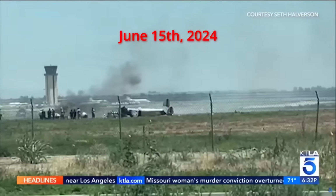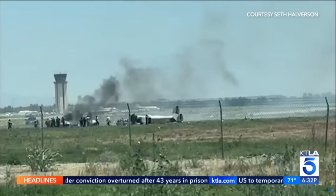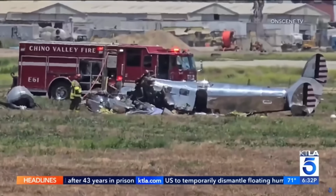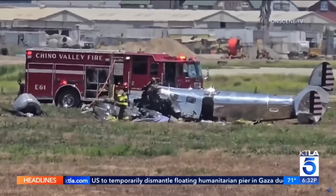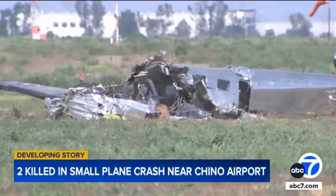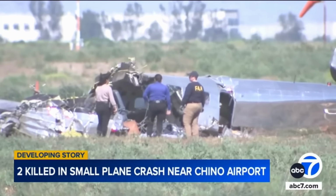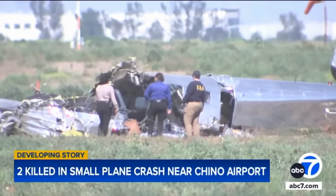We've got developing news out of Chino tonight. Officials there are still searching for some answers after a World War II-era plane crashed shortly after takeoff from the Chino airport. Both of the people on board that twin-engine plane were killed. They had just taken off in the vintage Lockheed 12A when something went wrong. The plane started listing to the left, very sharp. Witnesses say the plane was barely 300 feet in the air when it crashed to the ground.